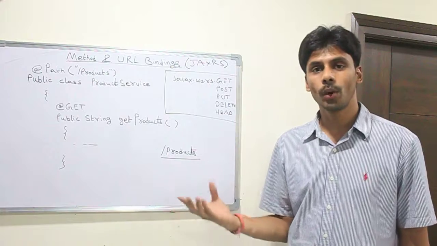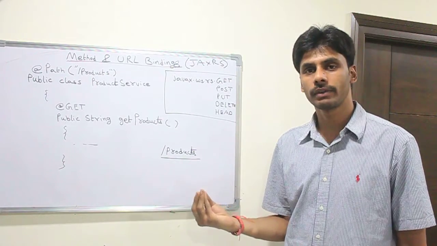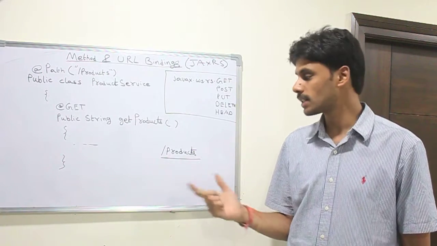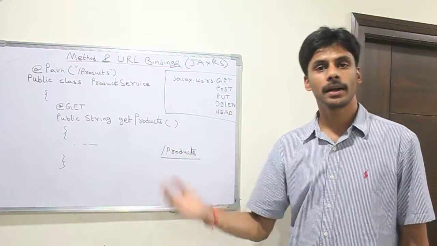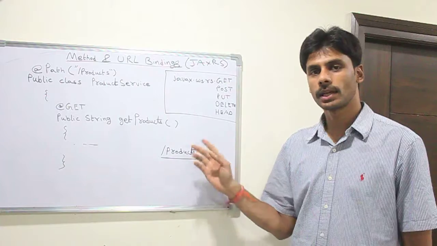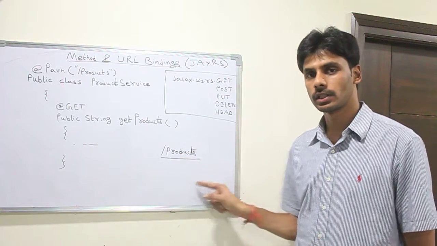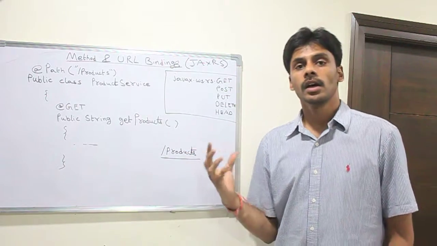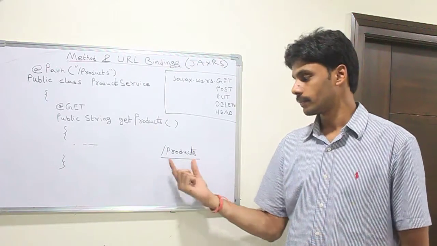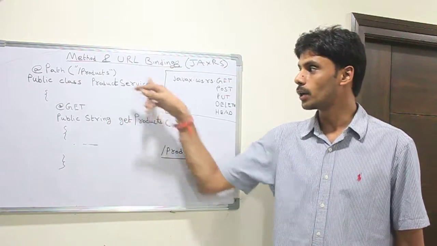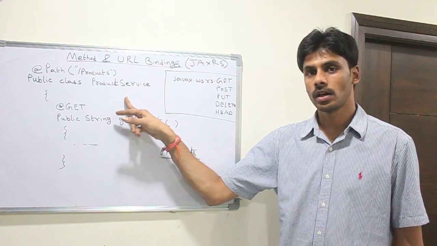Now an end user, a client of our RESTful service who wants to consume this service, can simply hit it from the browser using the IP address, port number, then the web application name /products. This is the URI, and then the RESTful service provider like Apache CXF will look at the request, this part, and automatically call into our RESTful service class.